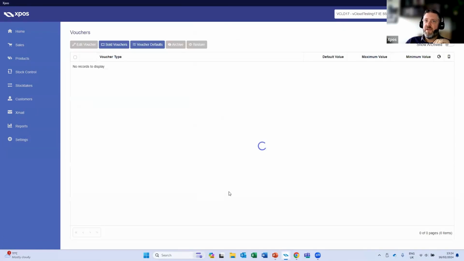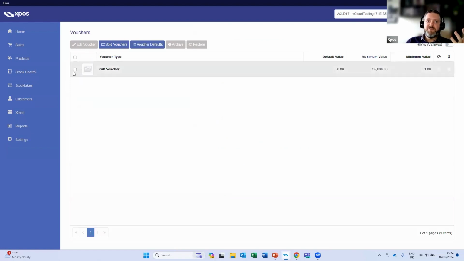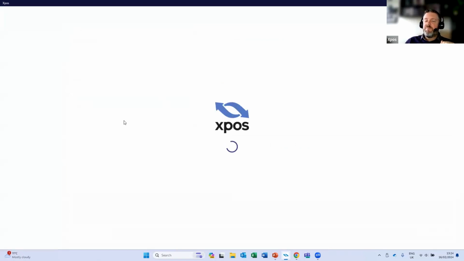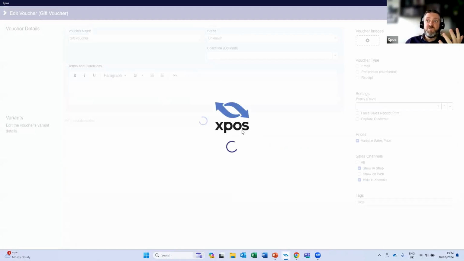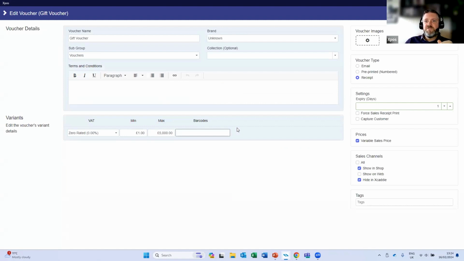And you can, let's say, create multiple different vouchers as you want. So I assume you've all got vouchers set up on there, otherwise you wouldn't be getting this far in the system. But just remember, you have an option to sell multiple ones. You don't have to just sell the one type of voucher. You can do your email vouchers, you can do your pre-printed, etc. You can set up all three different types if you want to do all three, rather than being stuck with one.